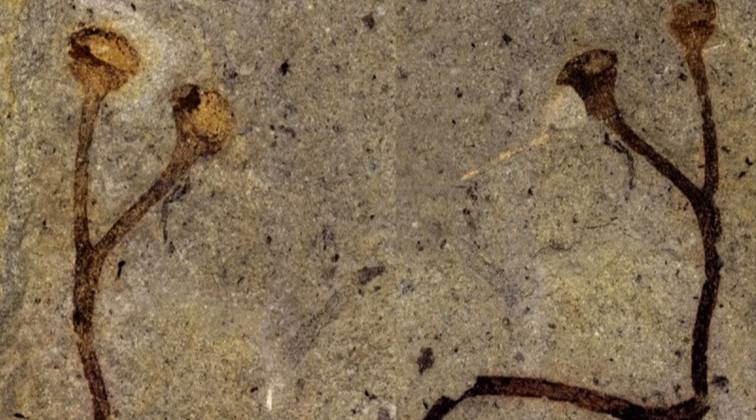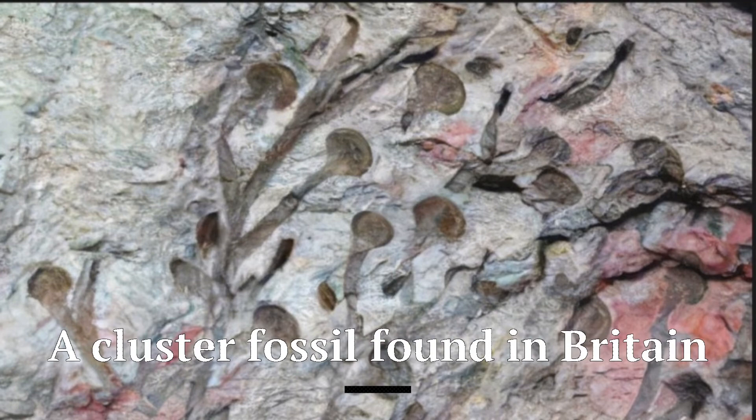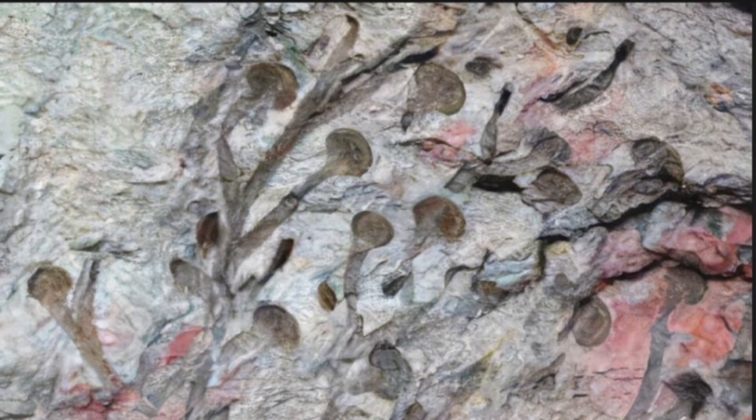This represents a total time span of 433 to 393 million years ago. While Cooksonia fossils are distributed globally, most type specimens come from Britain, where they were first discovered in 1937. Specimens of one species of Cooksonia have a dark stripe in the center of their stalks, which has been interpreted as the earliest remains of water-carrying tissue.